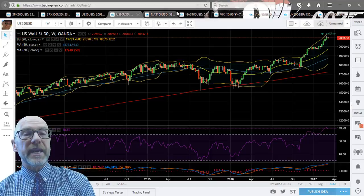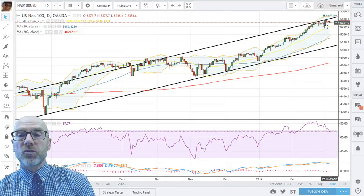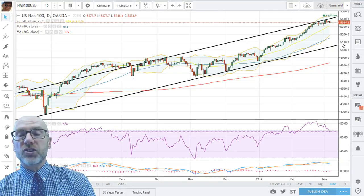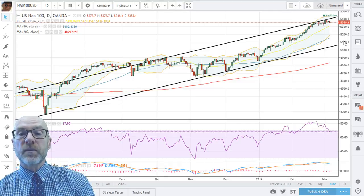On the Nasdaq, you can see that I've drawn these trend lines. I've drawn a trend line through the highs that we've seen over the last month, and then copied that down here. I'm expecting that maybe we're going to stay in this trend line for quite a time, and obviously we're at the upper boundary now, but we have had this consolidation. Really, you'd expect it to at some point test the lower boundary again, which would be well below 5100 in the now, but obviously in time that's going higher.